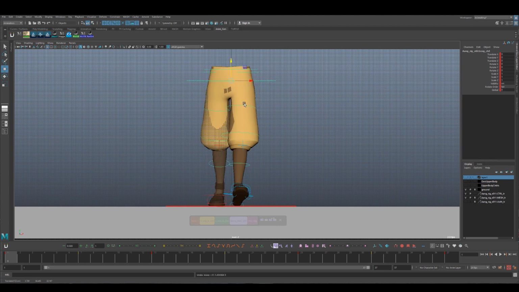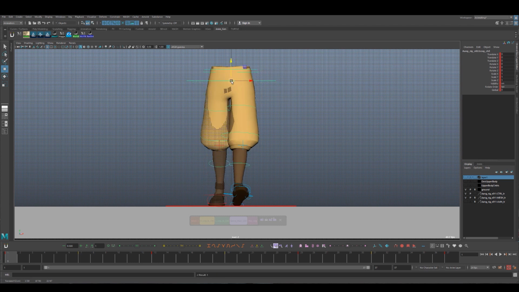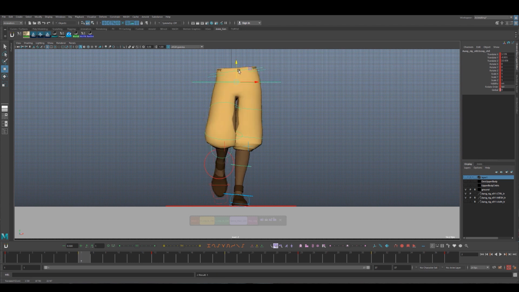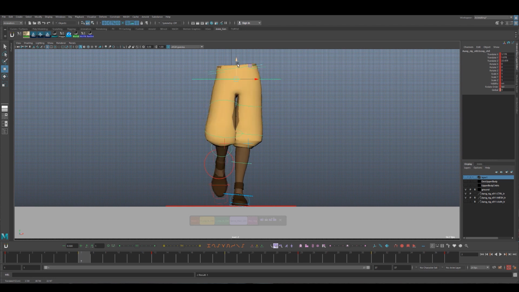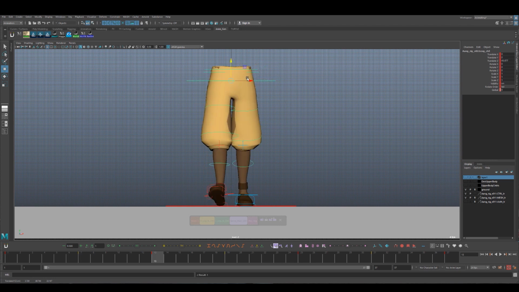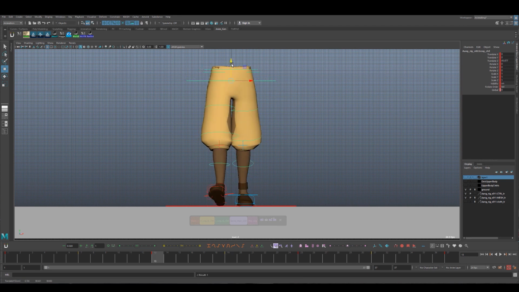That's really key in selling the walk from the front view, and especially if you see it from perspective, you've got to have that weight shift in there, and that hip tilting correctly. It really hits its extreme weight shift and extreme tilt, rotate Z, usually on frame 7 here. And then we're just going to do this two more times. It's the opposite weight shift for frame 19, so that translate X goes to screen left.